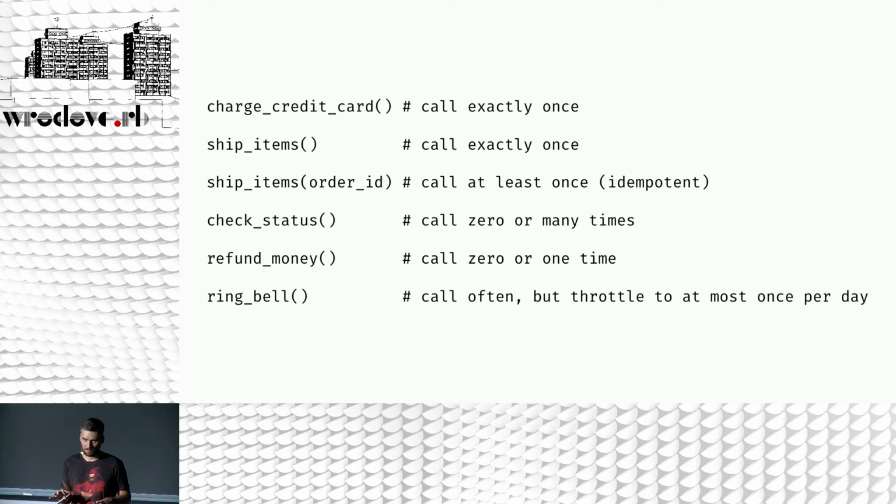That's all it is. That's all you ever need to understand: a calculation, output dependent on input; an action, dependent on when or how many times you run it. So these are all examples of actions. And notice ship items has to have exactly-once call semantics, but if you have an idempotent key, like an order ID, you can have a call-at-least-once operation. But you need to call at least once, because otherwise the shipment will never get sent, right?